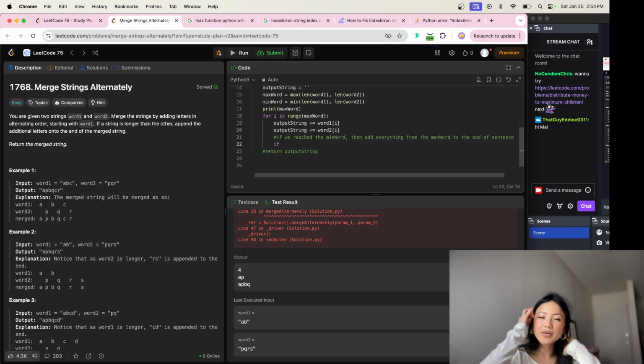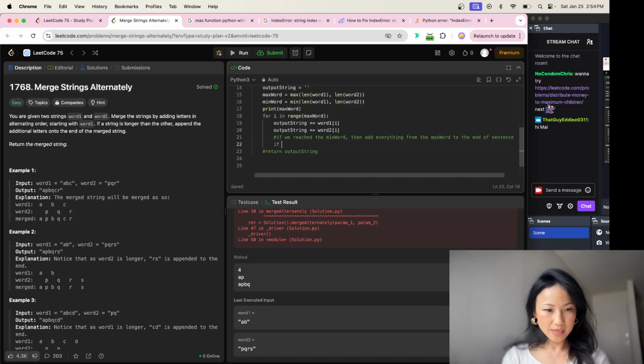But what min word and max word is keeping track of is the output's number, and it's not keeping track of a string. And I wanted to keep track of a string.